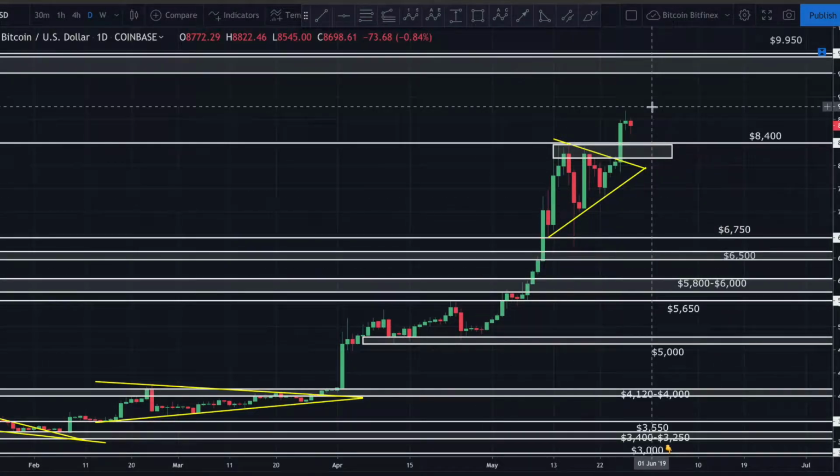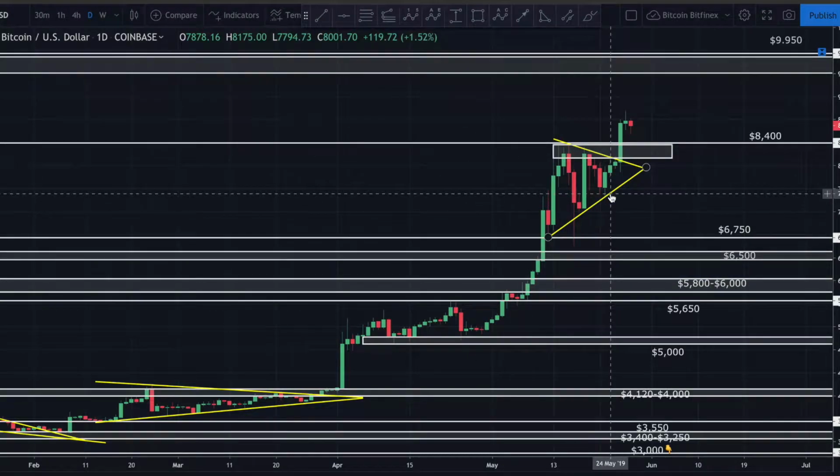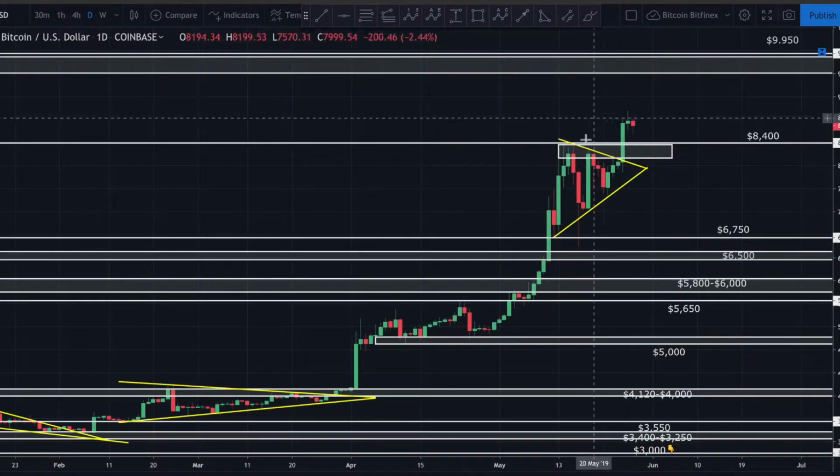That being said, we are at the start of a new bull market, guys, and FOMO is a funny thing. Again, I've always said the only thing consistent about crypto is that it consistently surprises, and it certainly could surprise now. So we'll have to wait and see how this plays out.